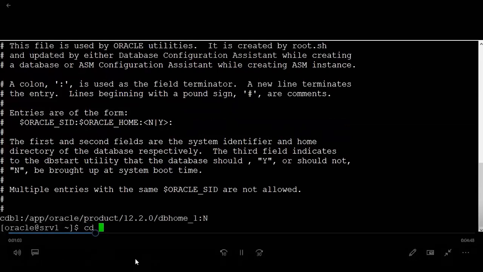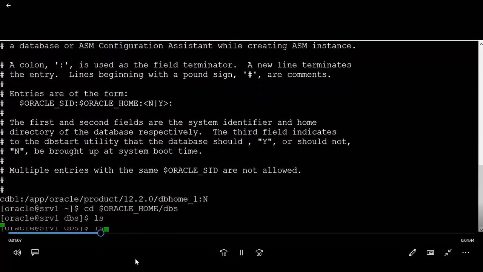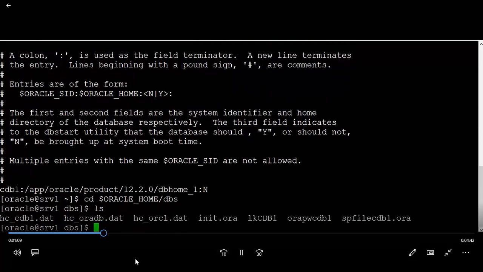If I go to my dbs and ls, you can see that we do not have our pluggable database information. You can see, right? Yeah. Fantastic. All we have is our container database information. All right. But we do know that we have some pluggable databases inside this container. So one clue right now is to let you know that.